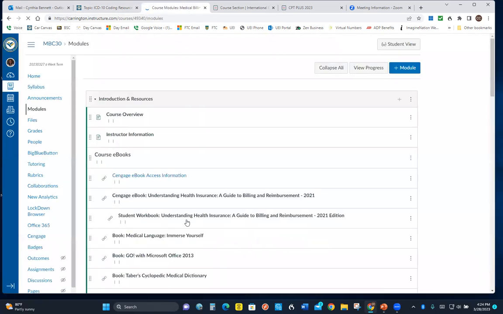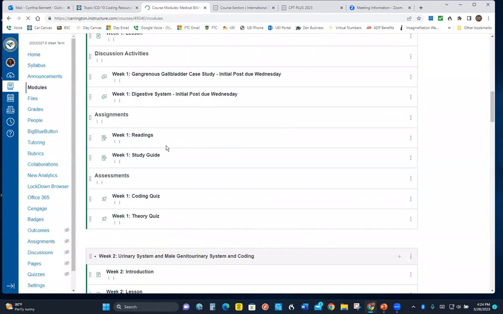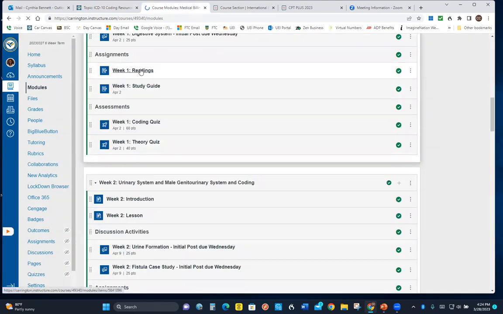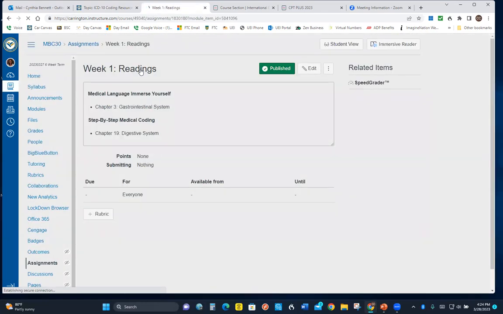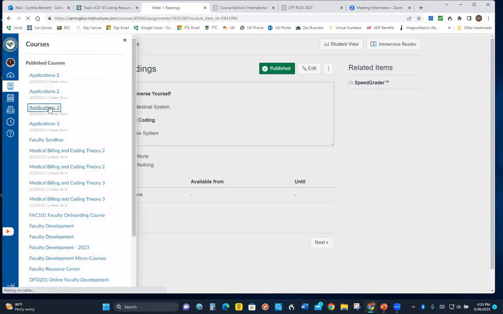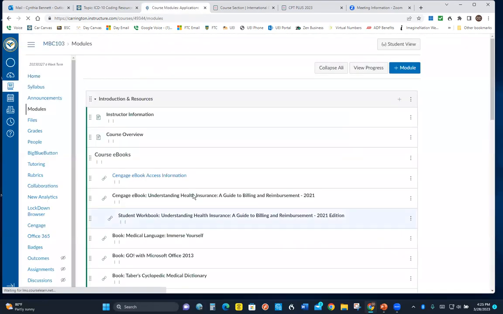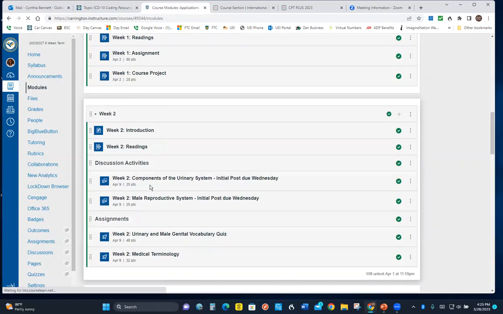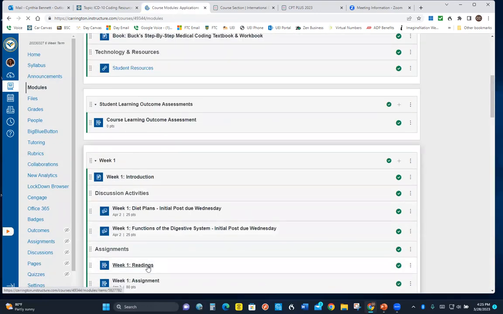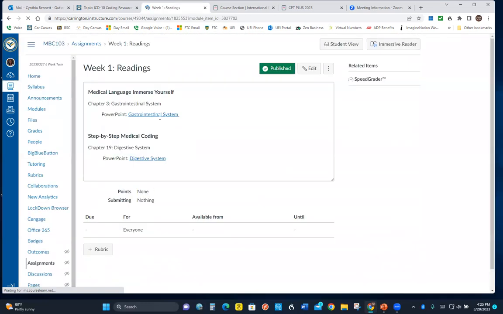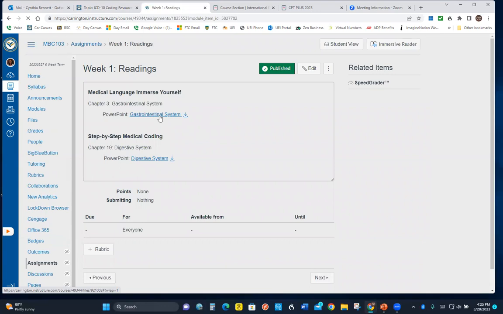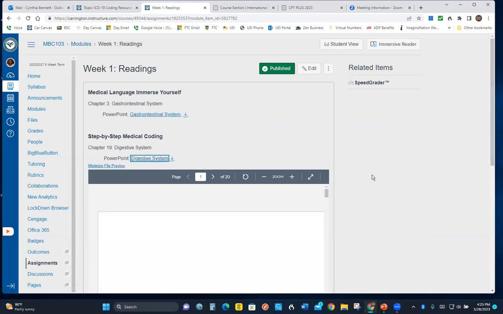One last thing I'm going to point out before I go any further is I know you guys are busy, but coding is not something that you're just going to get without doing a lot of studying. So each week, and it's actually going to be in your applications course, you will find the weekly PowerPoints. If nothing else, make sure that you at least review those PowerPoints. So for example, here's the one for the coding one on the digestive system. You just click on it. You don't even need PowerPoint if you're using a mobile device.